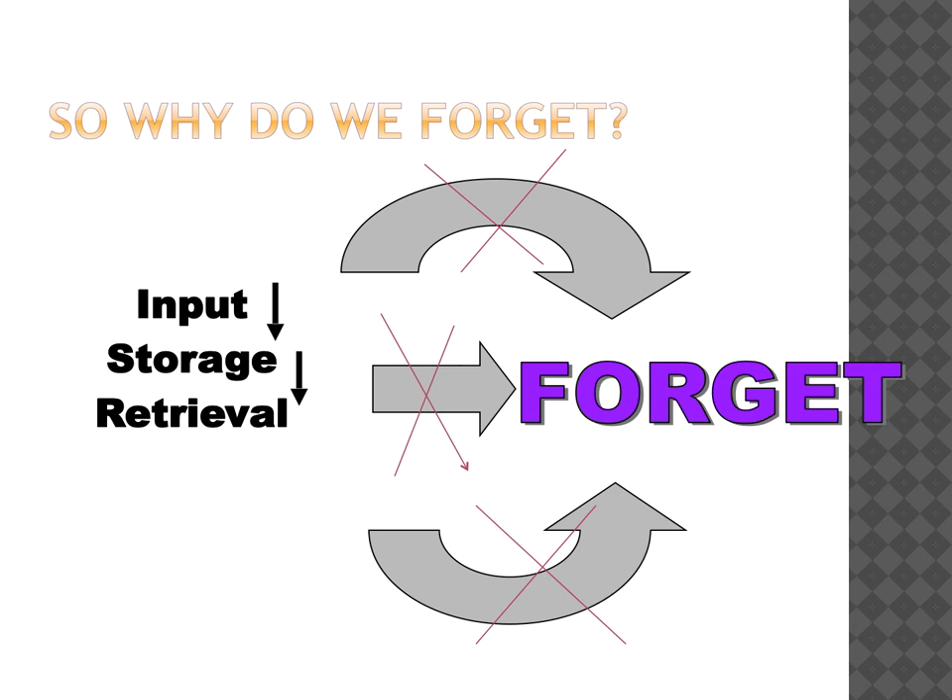So why then do we forget? We can forget because this process breaks down at any one of those stages. For example, if we can't get the information into our memory in the first place, then we cannot remember it - it's a bit like having a dodgy keyboard on a computer. If you're trying to put it in but it's not being transferred into the computer memory, then it can't come out again. Similarly, if we can't store the information effectively, then we can't recall it when we need it. And lastly, we may be able to store the information but not know where to look to find it - a bit like putting a book back in a library in the wrong place. We know it's there somewhere, but it's difficult to go exactly to that information when we need it.